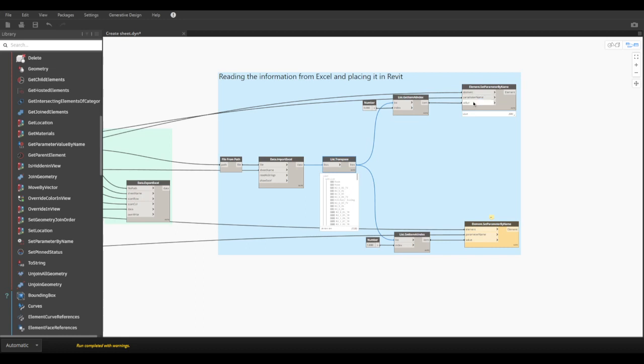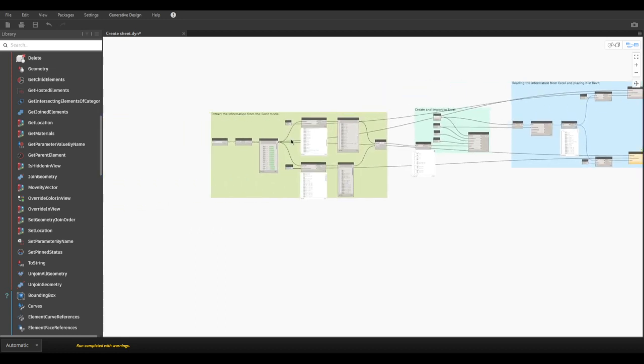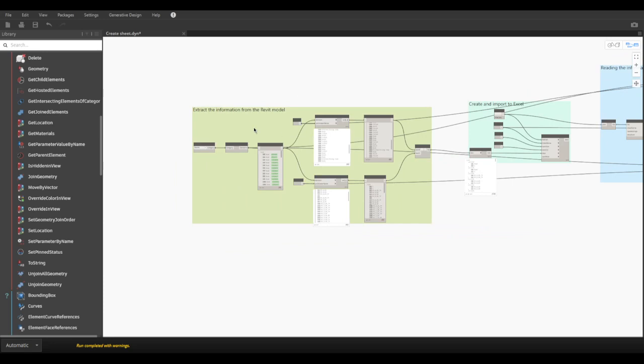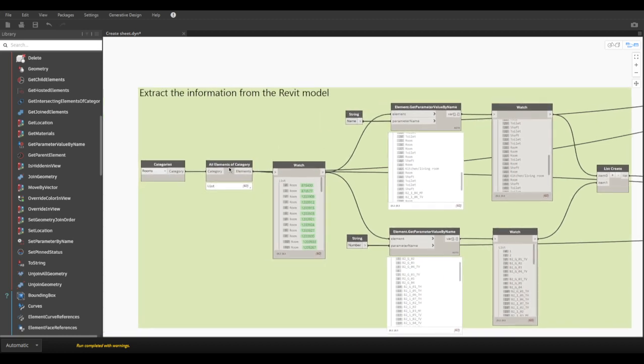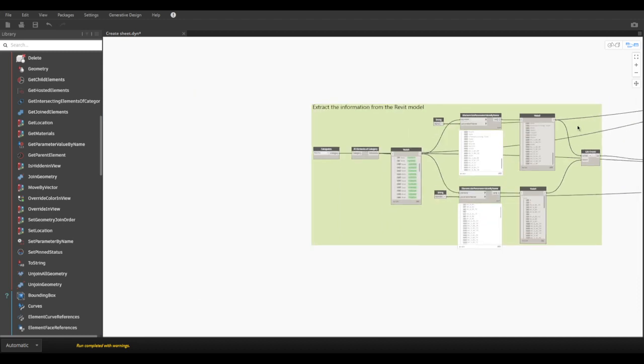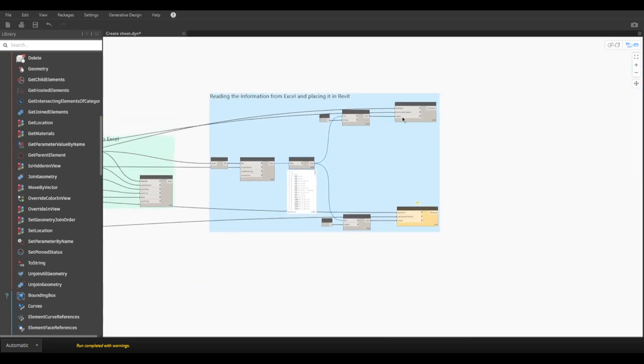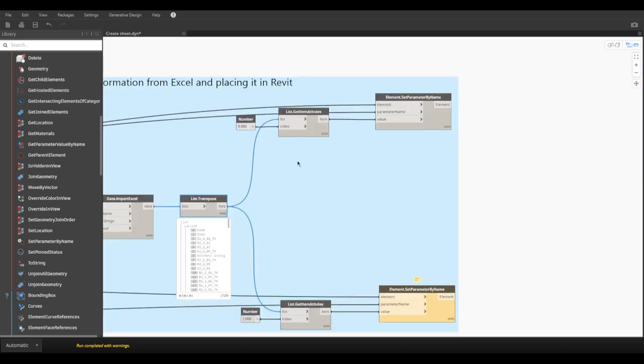The parameter name, again, if you go all the way back, since it's my rooms, it's by name, the room name, therefore shaft, toilet, etc. I'm also binding it back into my category, my elements of category, which is this file, which is basically telling me that I want to import it back to my rooms category. So if I go over here, I can see it's aligned with everything.